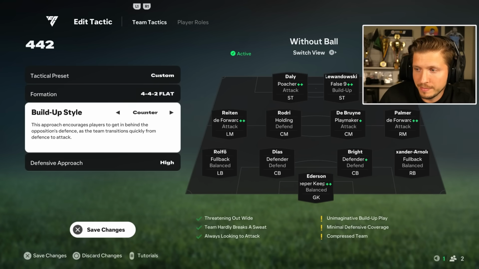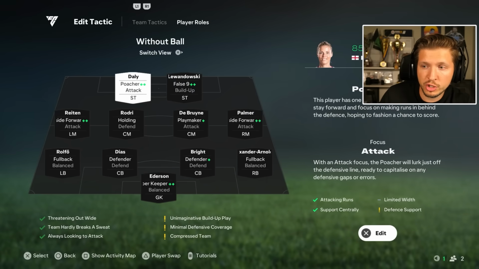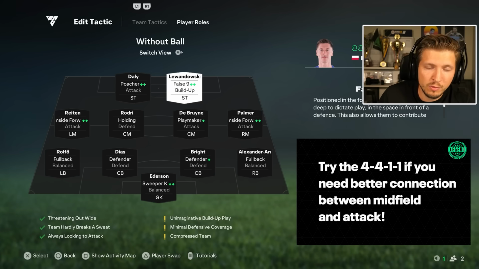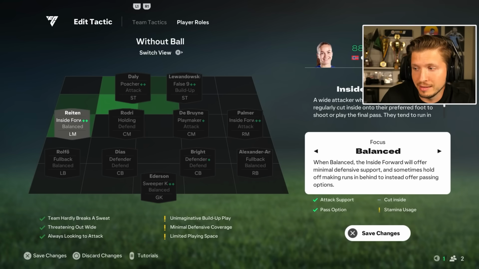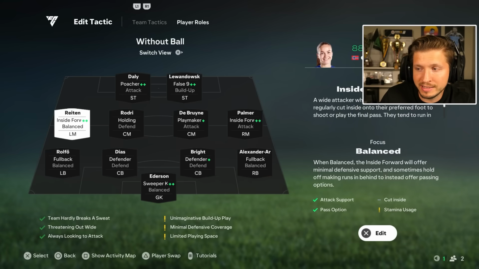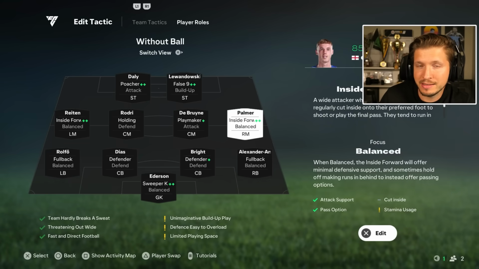For this one, this time counter, we have your strikers, one on poacher and one on false 9, which I think is key for this one, to have an option in your build-up play to find this connecting pass between midfield and attack. Then the wingers here, inside forward and balanced. If you play attacking, they will not track back. This must be balanced to defend.